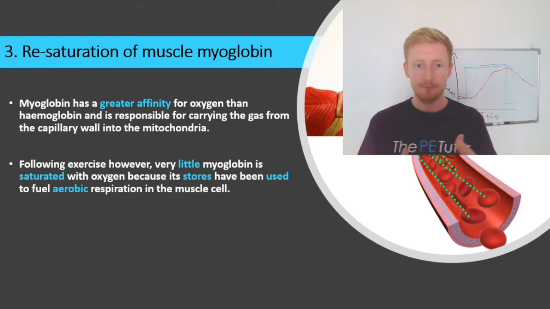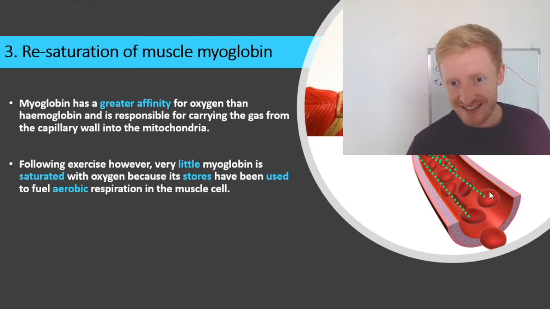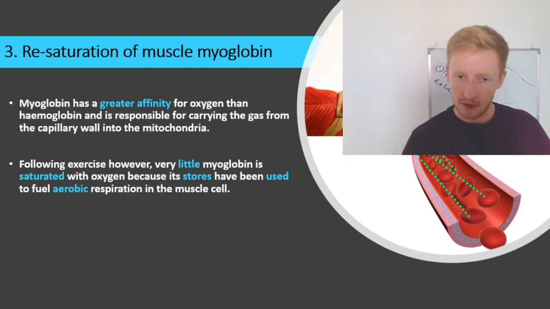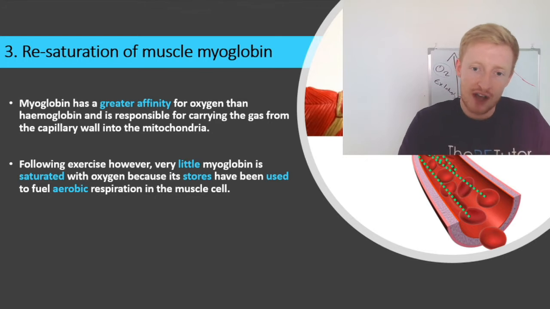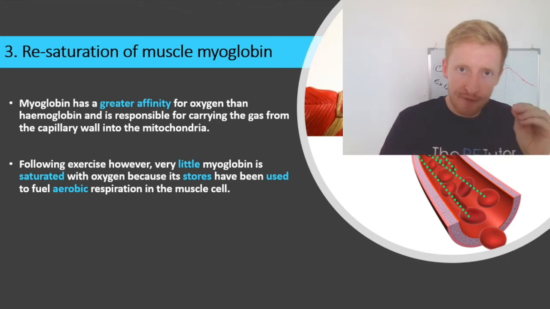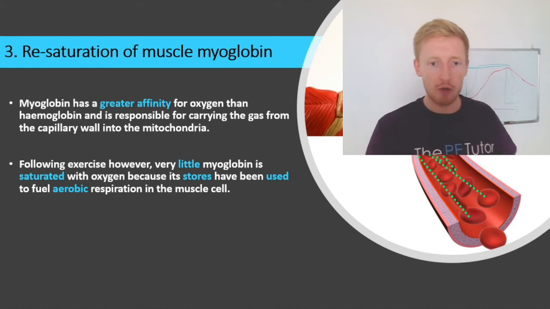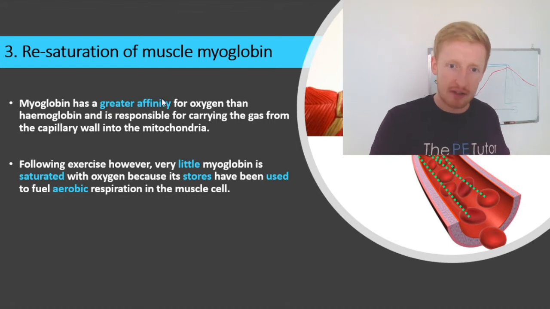Well, myoglobin are these green blobs that I've put onto this image. Oxygen are in these discs, oxyhemoglobin. Myoglobin are there, they're not magnetised, but they attract oxygen across, out of the capillary and into the muscle. They've got a higher affinity for oxygen than hemoglobin. So why do we do this? What's the point?